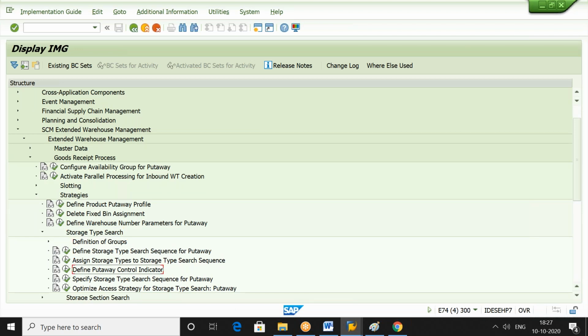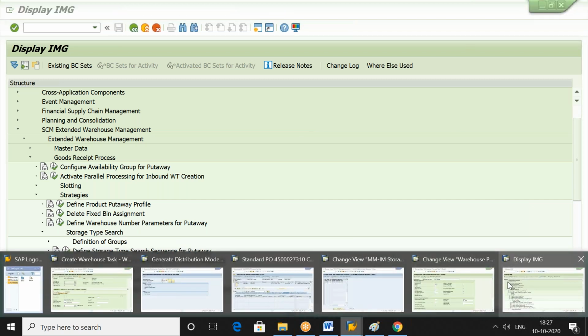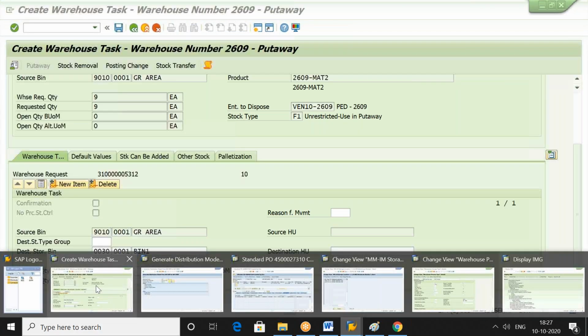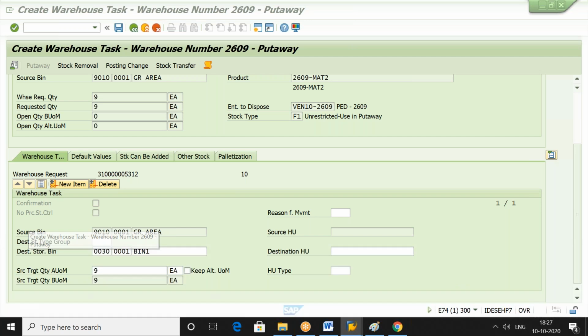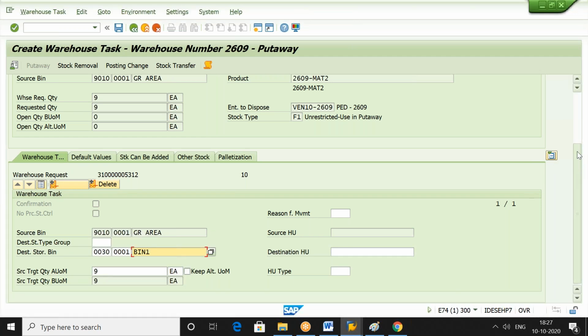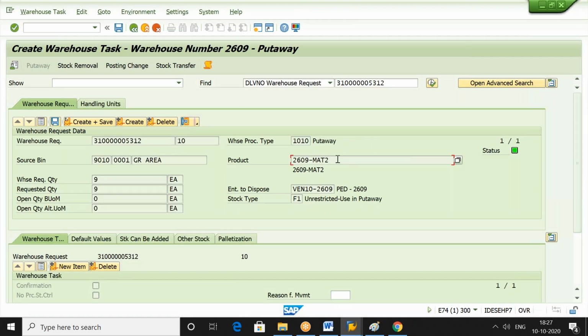First it will check the product. What is the product? This is the product, 2609 mat2.